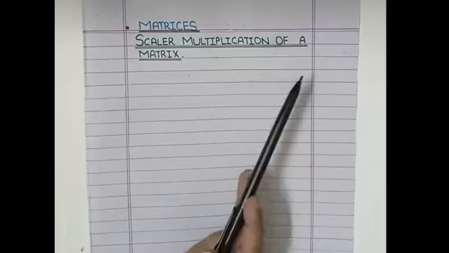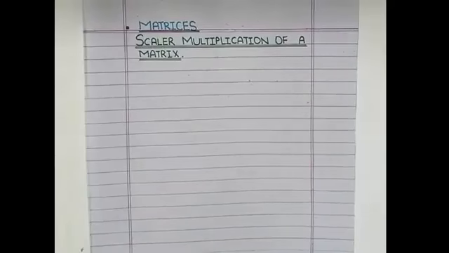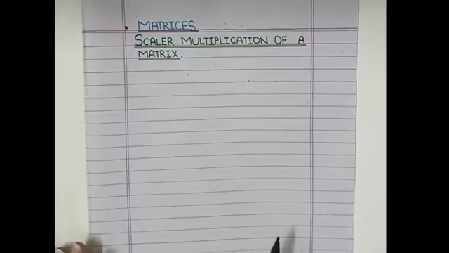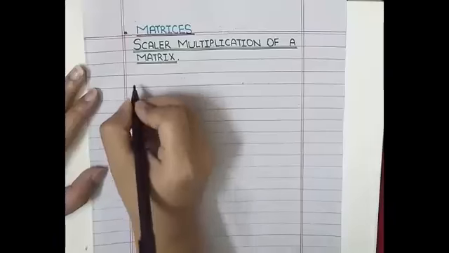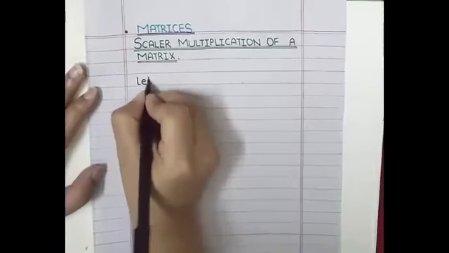Scalar multiplication of a matrix. The scalar multiplication of a matrix is quite a simple and easy topic. Today we will see how we can multiply a scalar with a matrix. Then we will see the properties of scalar multiplication. Also we will discuss two examples to understand the concept more efficiently. So let's get started.